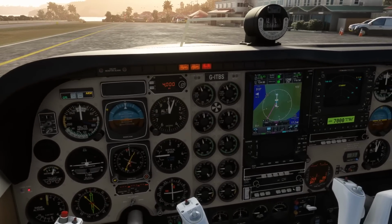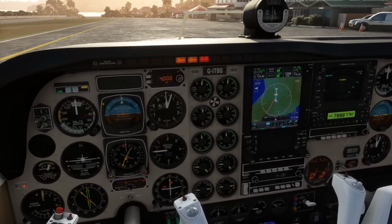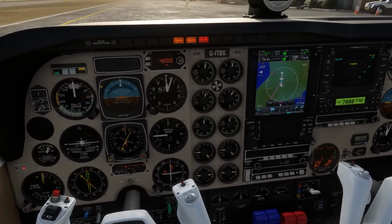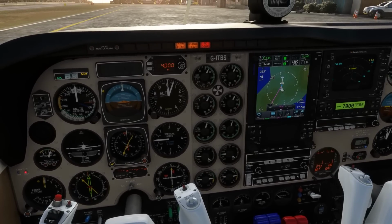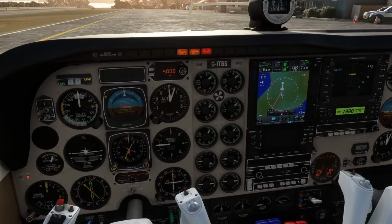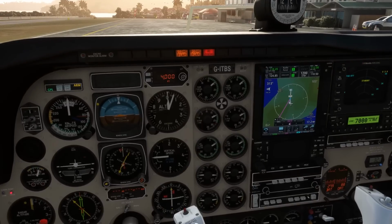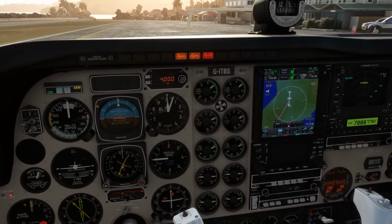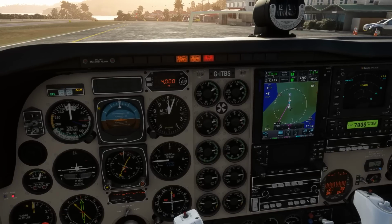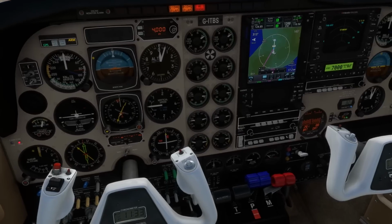Anyway, for the run up we'll come up to 2200 RPM. And again, just having a quick scan of those temperatures and pressures. Everything looking good ahead of the run up. The aircraft is holding on the brakes. And there's 2200 RPM cycling the props.